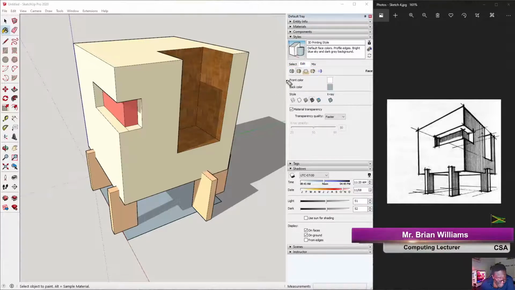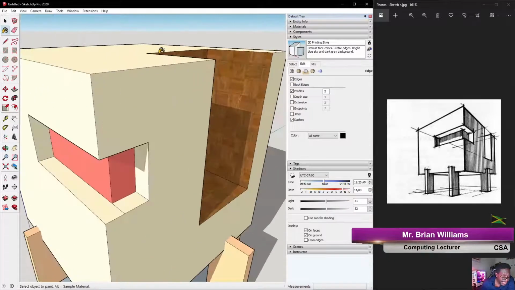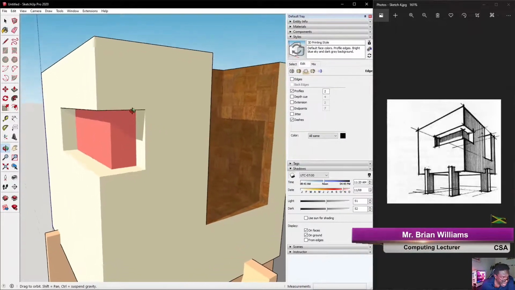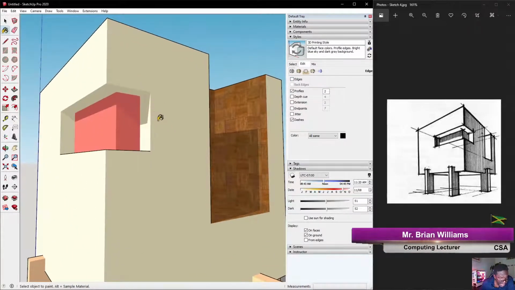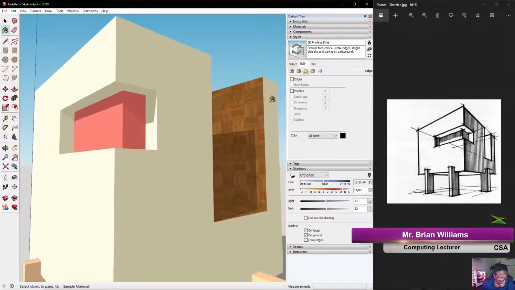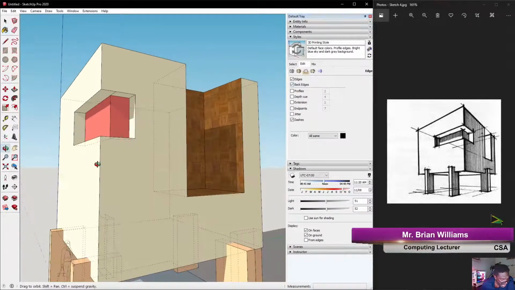If I go to the first option here, it's all about edges, and I want you to look at these edges as we change this. We can, for example, say no edges, and you'll notice there are no internal edges, no profiles. We can turn on edges, and we can turn on back faces. You can see the little dash lines there for the back faces.